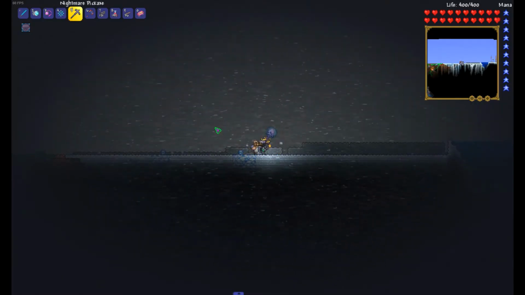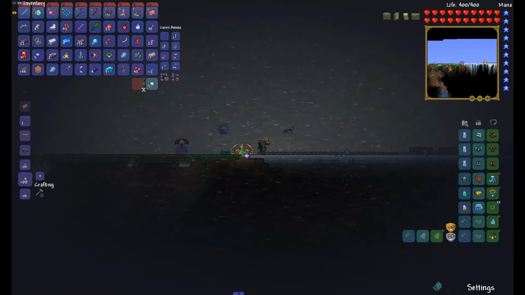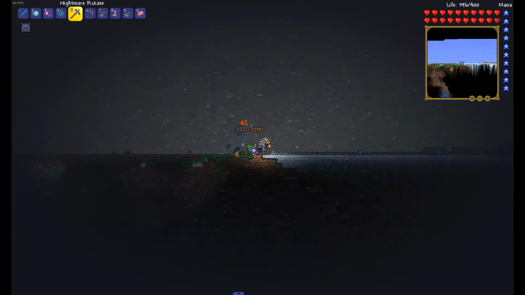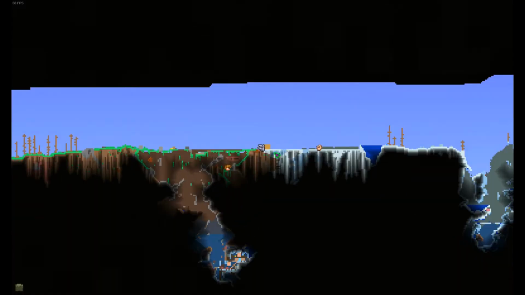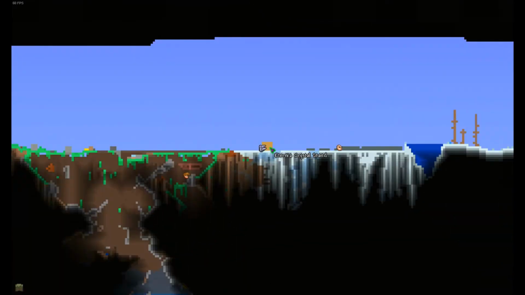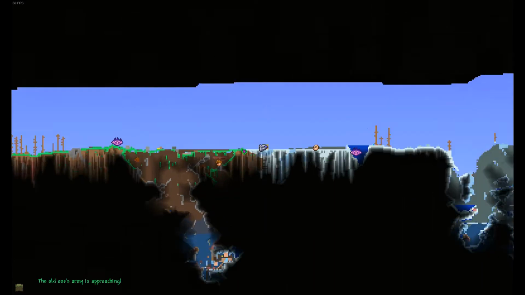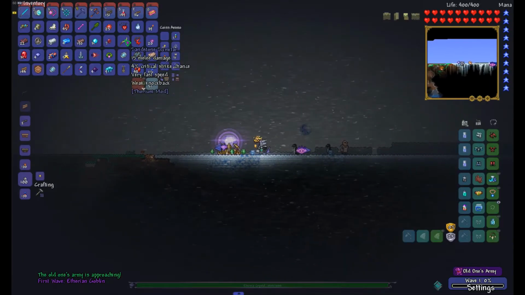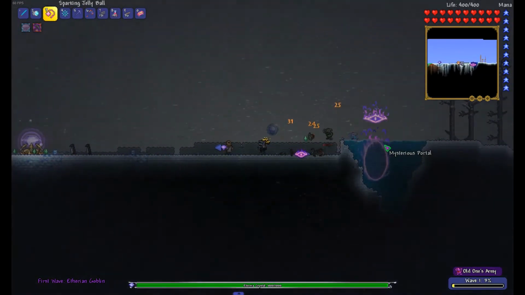I'm gonna find the quote-unquote exact middle of this. I think that would be here. And I think a couple blocks in the snow direction. There. I think a couple more blocks to the right. There. This looks perfect. Okay. That one's there. And that one's there. Okay. Let's go. I won't be able to use Ethereum summons.